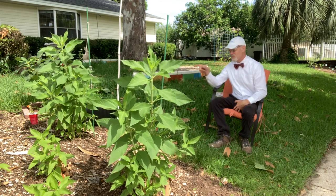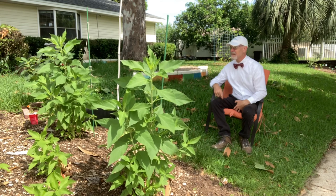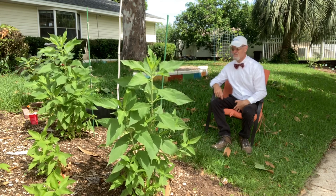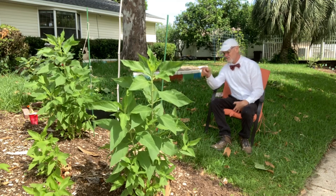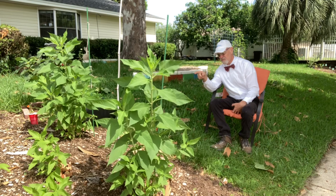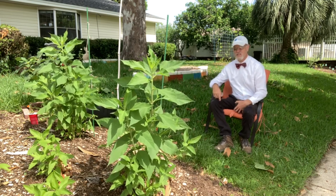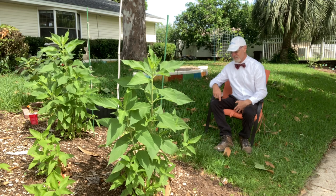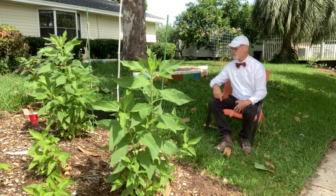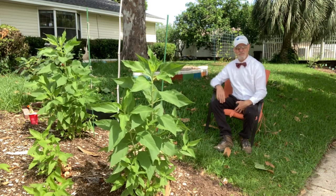Right here in the foreground you're going to notice my Jerusalem artichokes are looking fantastic. The original ones that I planted are approaching three feet tall. The ones we planted on the tour are about a foot tall. We've got another tour coming up for June not very long from now — hopefully next weekend we'll begin our June video tours of the garden, starting here in the front yard.